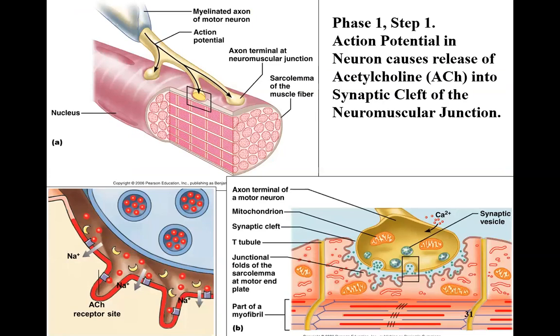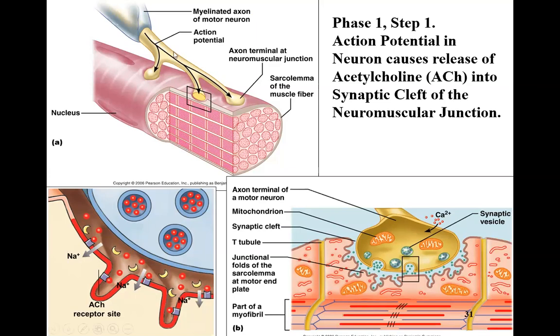Okay. So we're going to break this down. I'm going to walk you through the first 2 steps right here, and then we'll go back to our diagram and add in what we now know. Okay. So phase 1, just like talking to the muscle cell, the very first thing that has to happen is our friend action potentials in the motor neuron has to lead to the release of acetylcholine, a neurotransmitter, into the synapse between the motor neuron and the muscle cell.